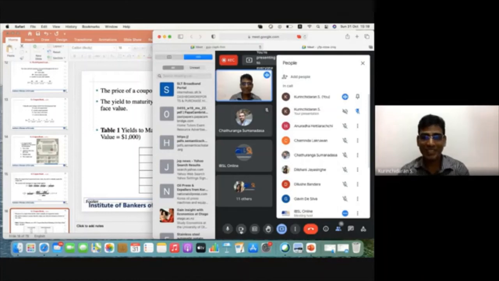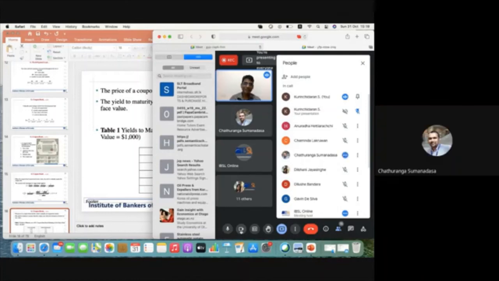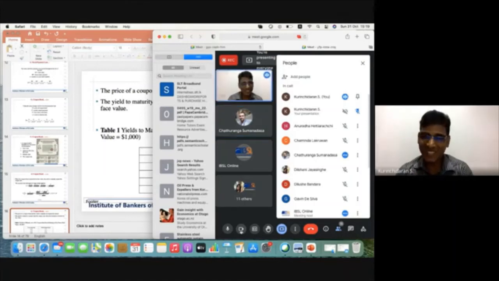Chaturanga, can we allow like that? I'm not very clear on that area, so that's why I asked. No, I'm just asking. This is a discussion. There is nothing wrong or right in discussing this. This is what I want actually.